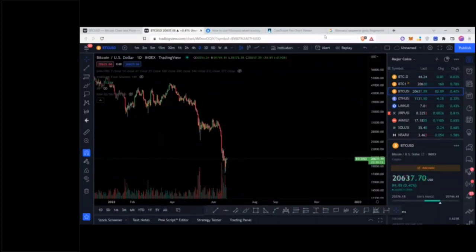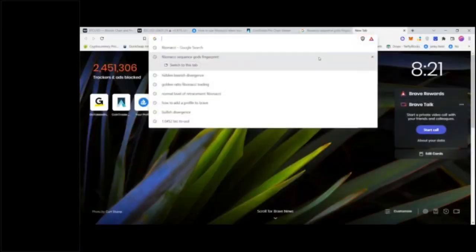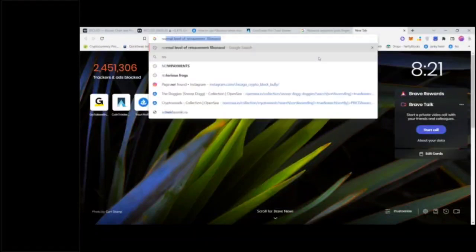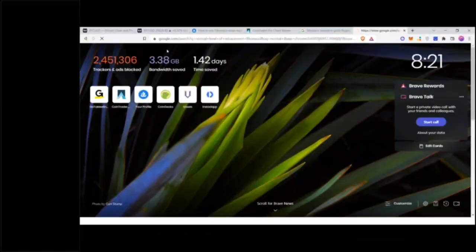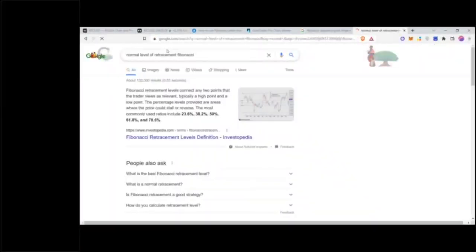So once again, Fibonacci sequence of numbers, they've turned it into a tool that you can use. It's going to give you those sequence of numbers. Now there's certain levels that you want to be familiar with, right? Certain rules within Fibonacci, right? So if we look at our normal, what is it called? You have what is known as a normal level of retracement. Normal level retracement Fibonacci. Here we go. What this means is that this is normally where price will go.